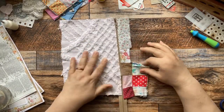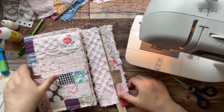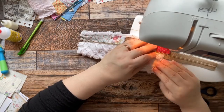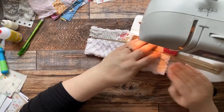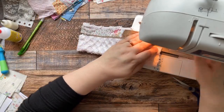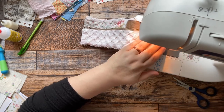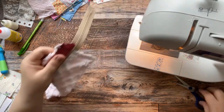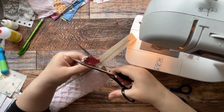And then I made something really cute. So I made this little zipper case. I actually was going to incorporate the zipper on the back of the cover, but I forgot about it. And so I made the side pocket instead. I need to do something with this zipper. I mean, how fun is this? So I took some of the scraps and the chenille, and I made this cute little zipper pouch. Oh my gosh, it's adorable.